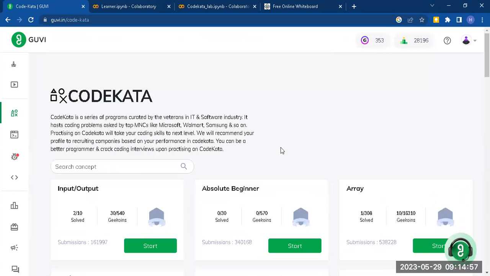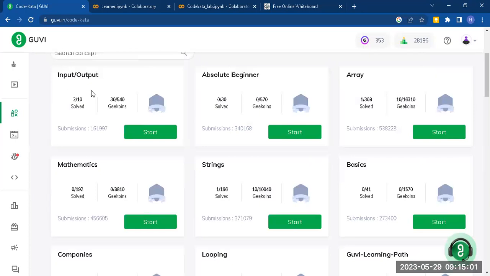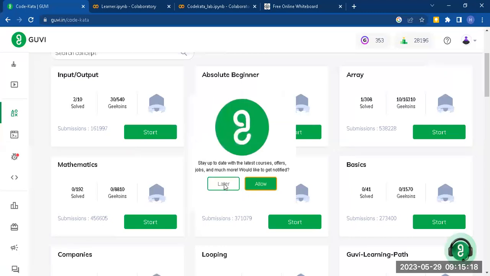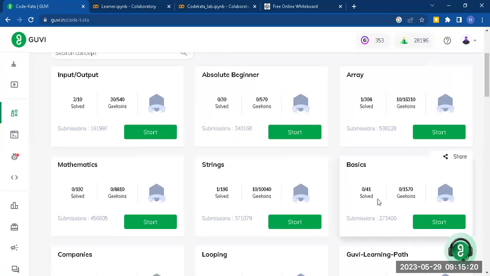My kind advice is to go on with the first 6 things, which will be convenient for you if you are a beginner and new to Python. Just give more focus on these 6 things, which means input, output, absolute beginner, array, mathematics, strings and basics.